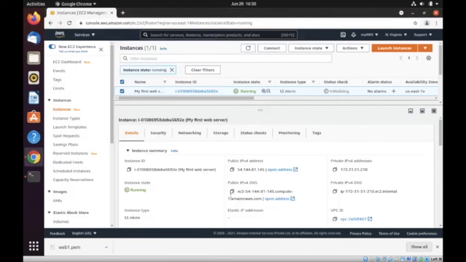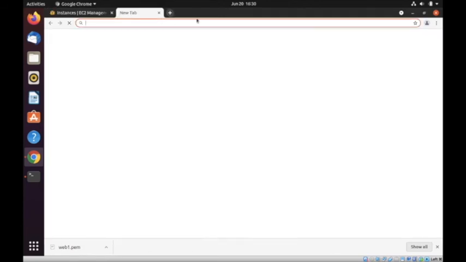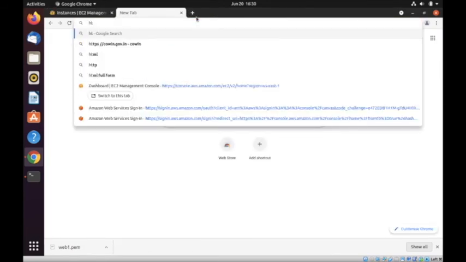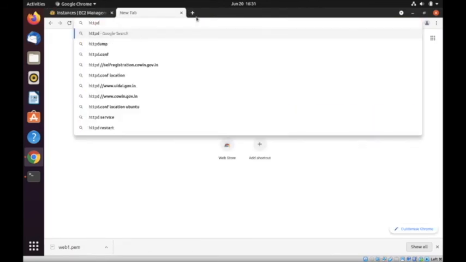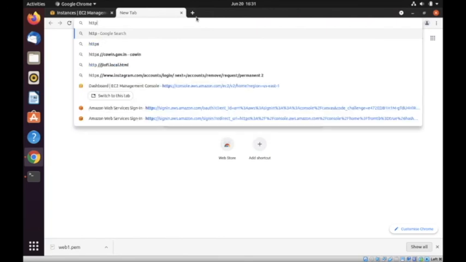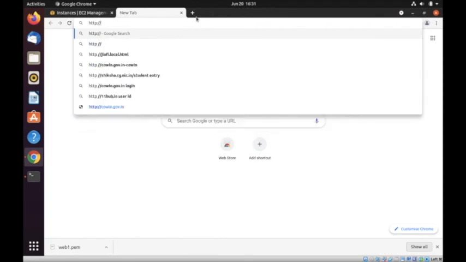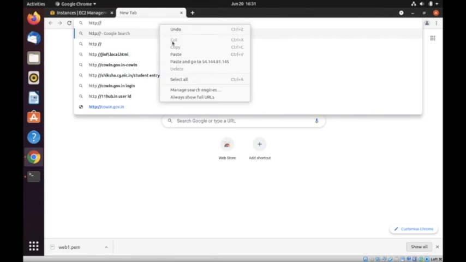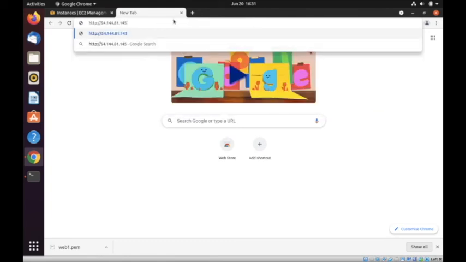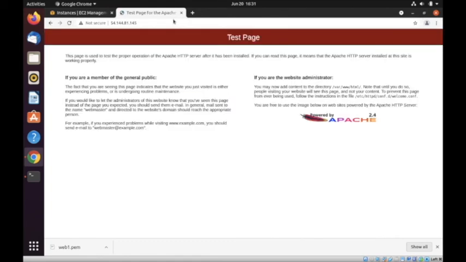Now let me again copy this public IP and let me see if I can access it from the internet directly or not. I'll copy it over here. I'll hit enter, and here you can see that I'm successfully able to access the Apache web server that I've installed onto my EC2 instance.